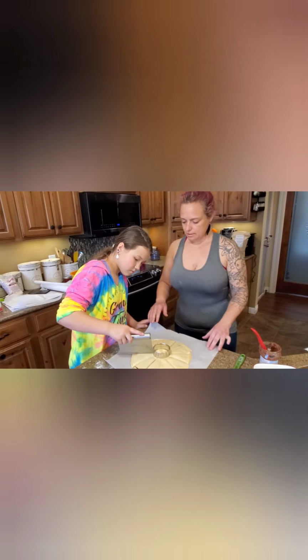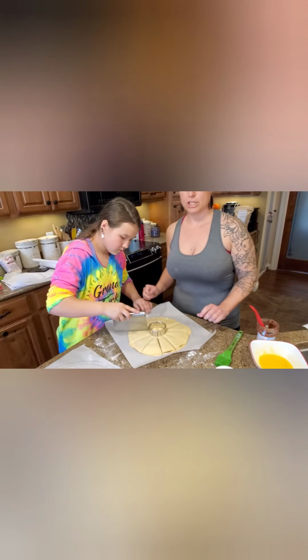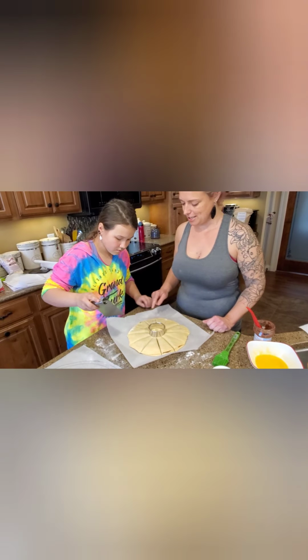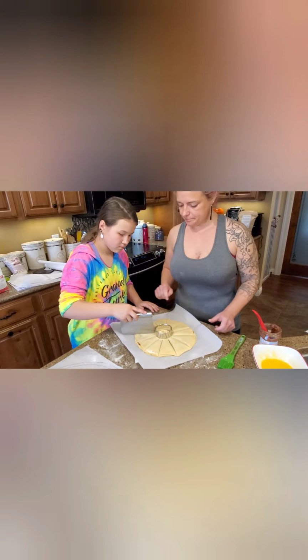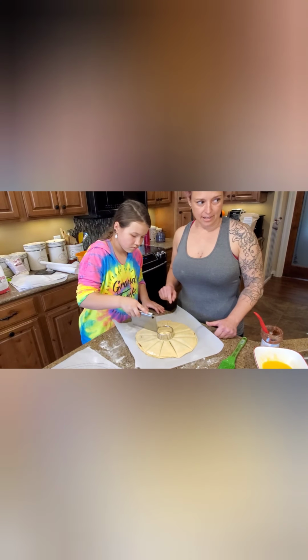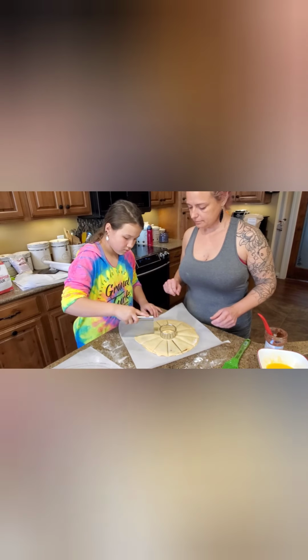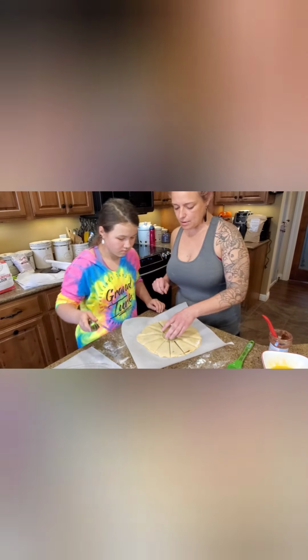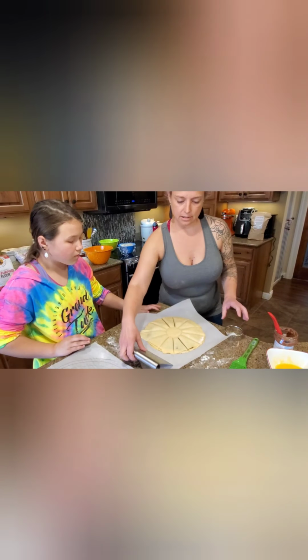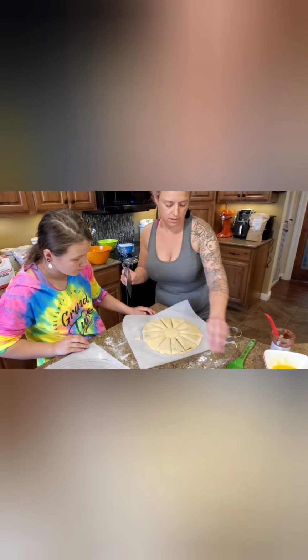Perfect. You can keep going. It is easier if it's on parchment that you can just keep turning the parchment so you don't have to reach across right here. Nice work, Miss Anna. Good job. And 2 more. Great. So now we have 16 little wings here. I'm going to trim this guy because he did get a little out of control.